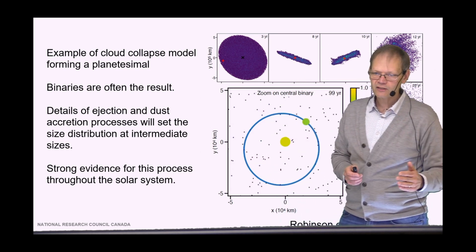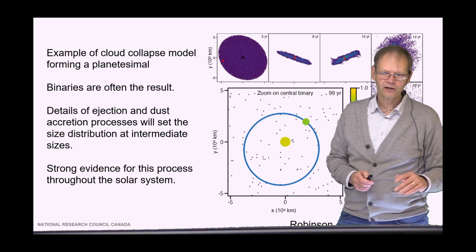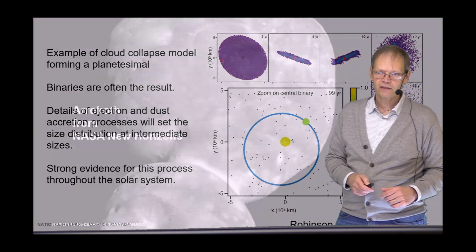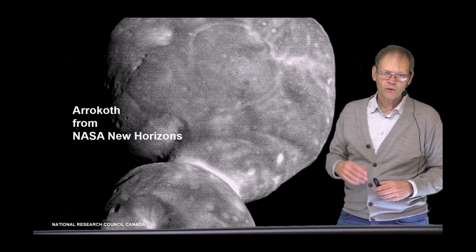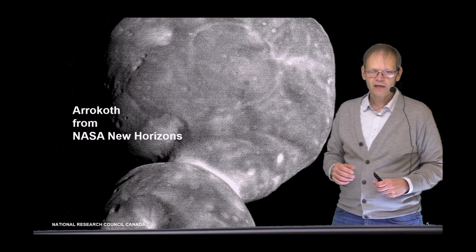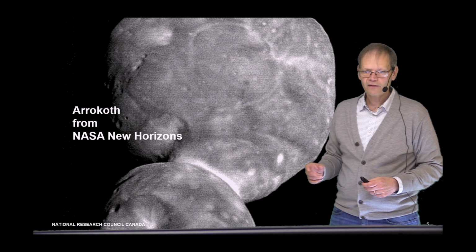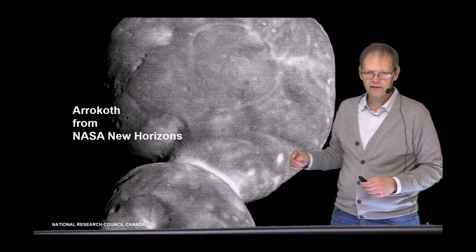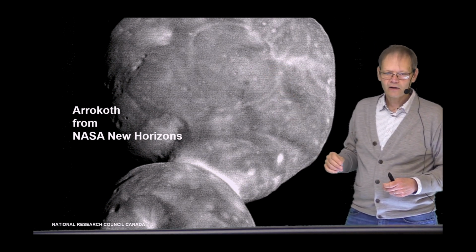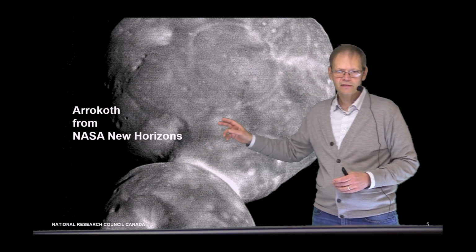This process of planetesimal formation seems to have happened ubiquitously, throughout the entire solar system from the asteroid belt outward. So probing how that works is a critical part of this. So NASA had a mission called New Horizons. It's still flying through the Kuiper Belt. We had this close approach to the Kuiper Belt object Arrokoth. And one of the things that you can see are all these little dots on Arrokoth, which are craters. There's the big crater called Sky, down here. There's Sky. But there's all these little tiny craters.